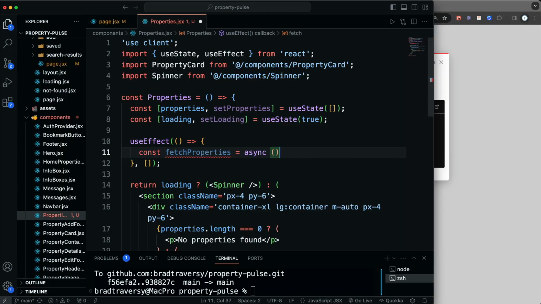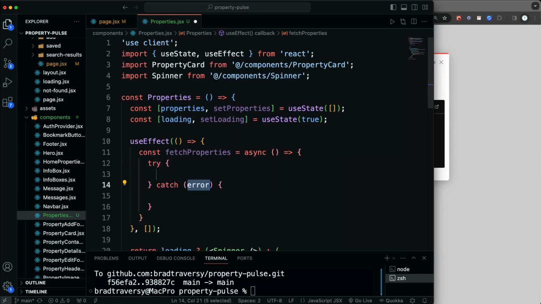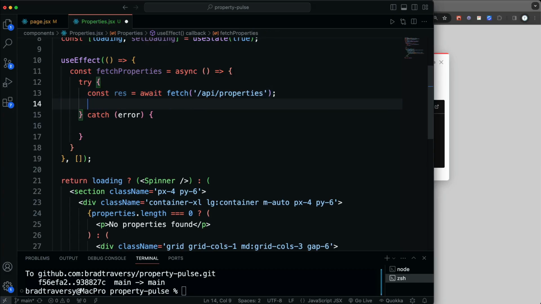Make sure you do async. Okay, let's say const res = await fetch, and we're still going to be hitting that /api/properties, and it's a GET request, so we don't have to add anything else.